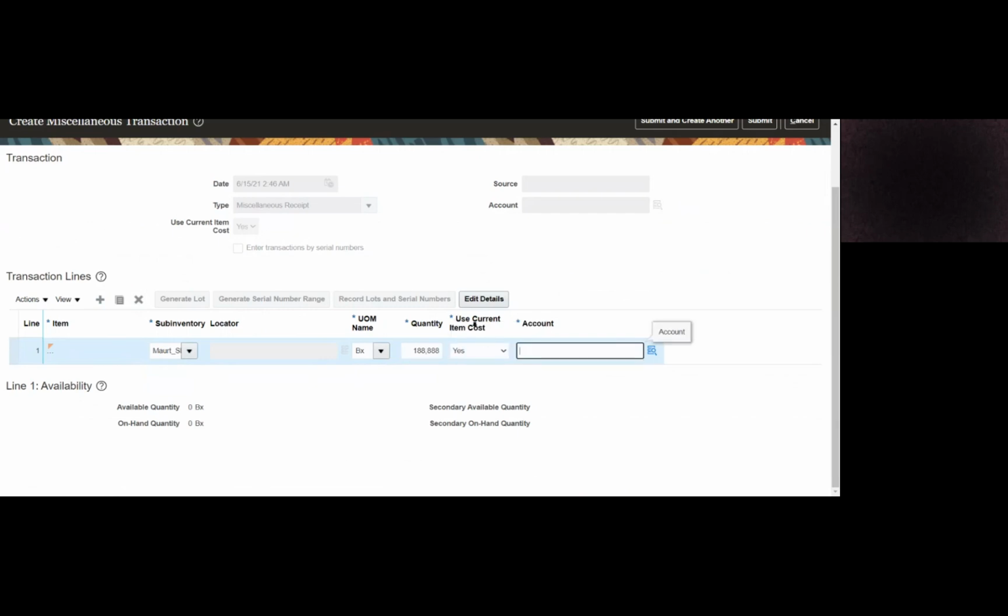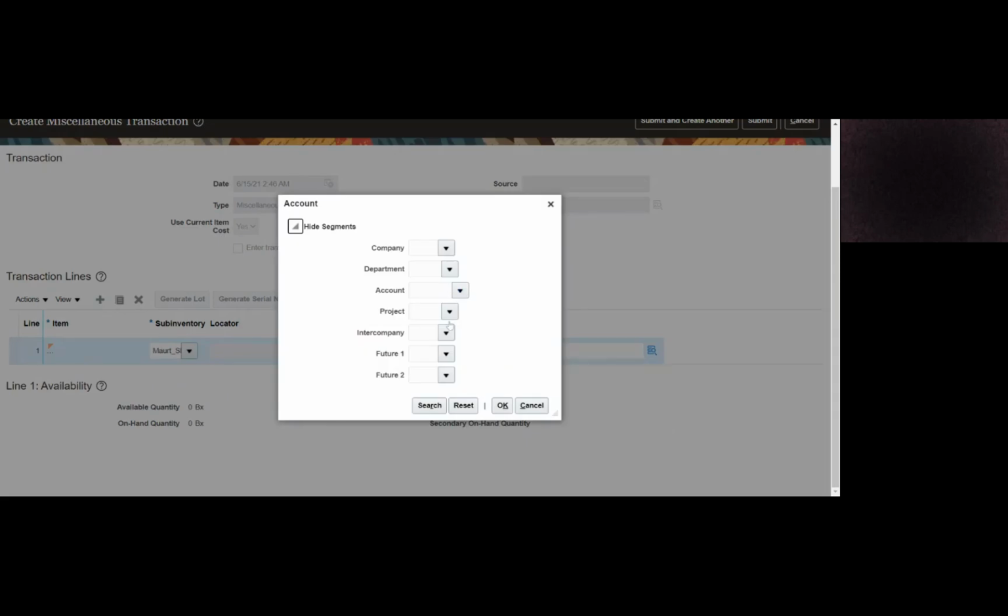Yeah, so here again at the transaction level, I'm just picking the current item cost. Okay, and then I'm giving the account code combination, that is the material account.